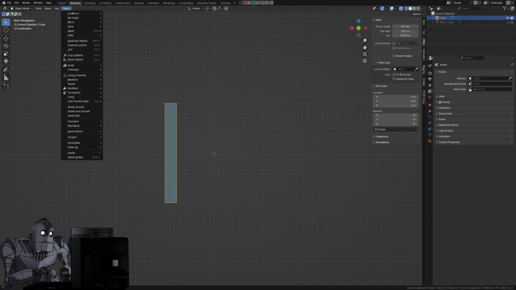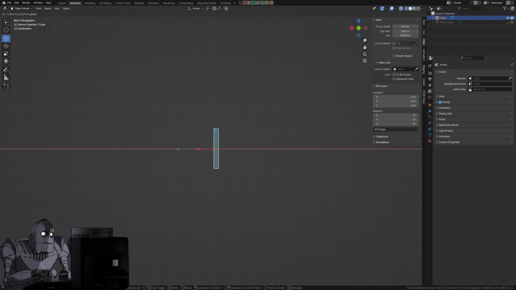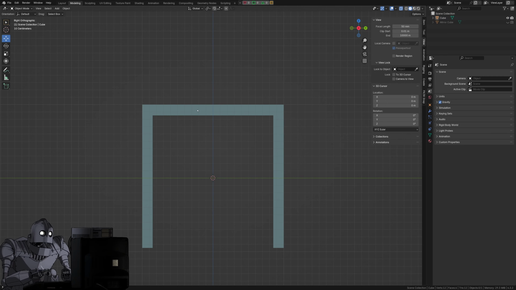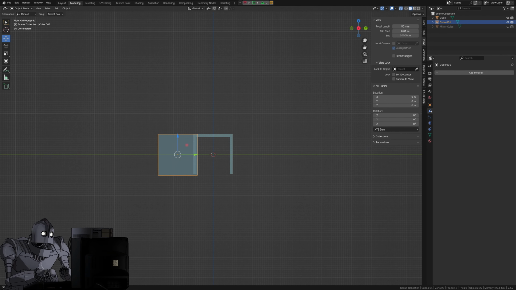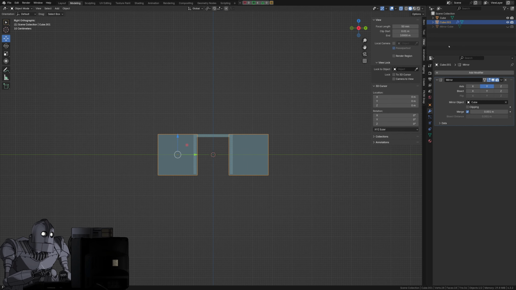So I'm going to scoot this in. Okay, so we have our little doorway here now. So we need 2 cubes. So with this, I'm going to go faster. I'm going to go over to modifiers. I'm going to do mirror. Then we'll just mirror this across the cube on this one way.